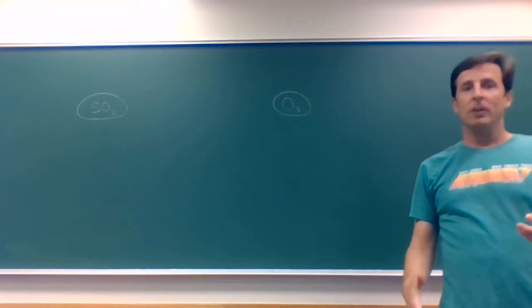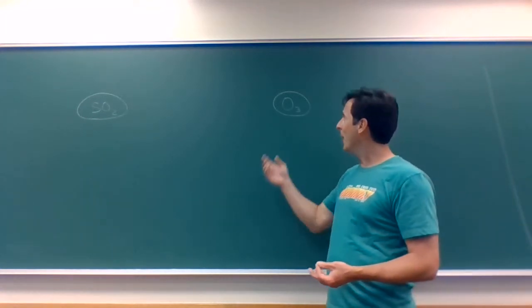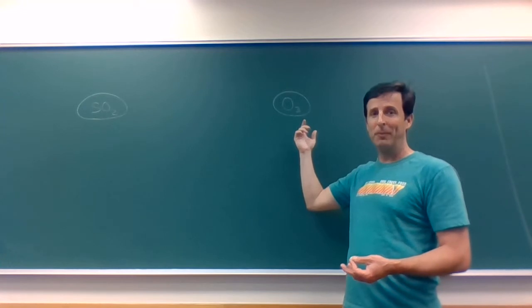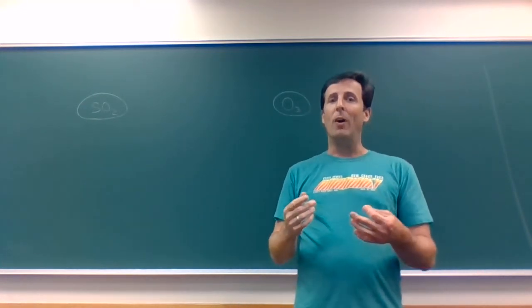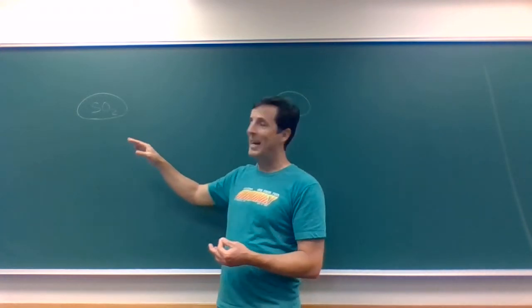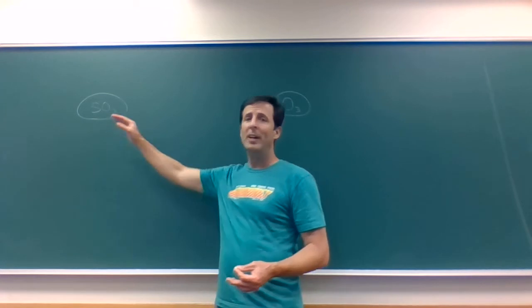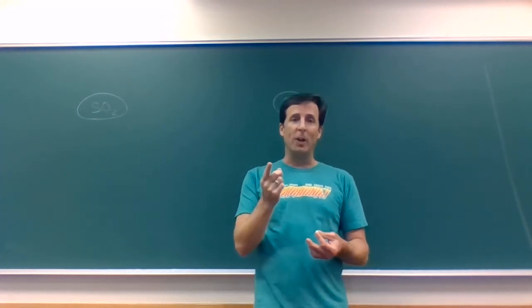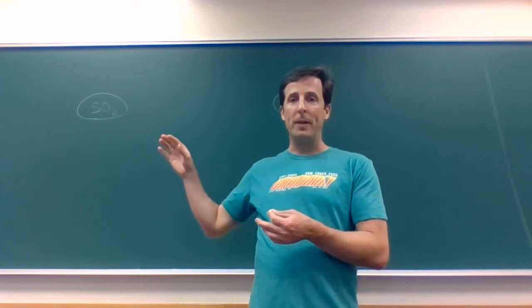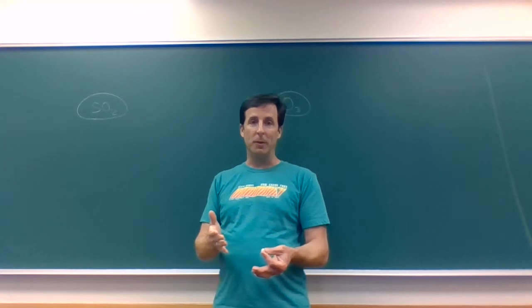So first of all, you might think, why are these two molecules similar? O3 is three of the same atom, but SO2 has different atoms involved. Well, basically for each one of these, there has to be a center atom and then two on the outside. So for SO2, how do I know which one's in the middle? Again, the first rule that I go by is when I think about how many bonds each atom needs, the one that needs the most bonds is always going to be in the middle.